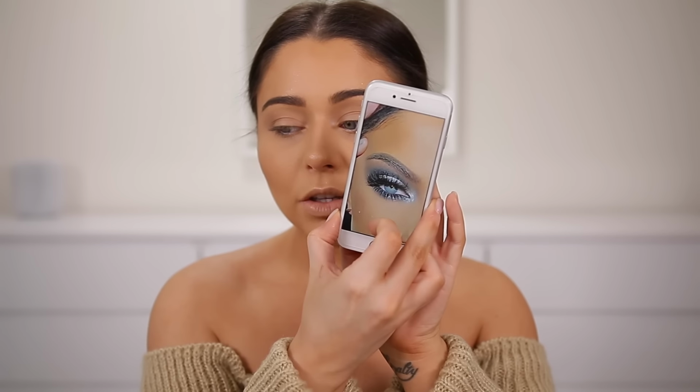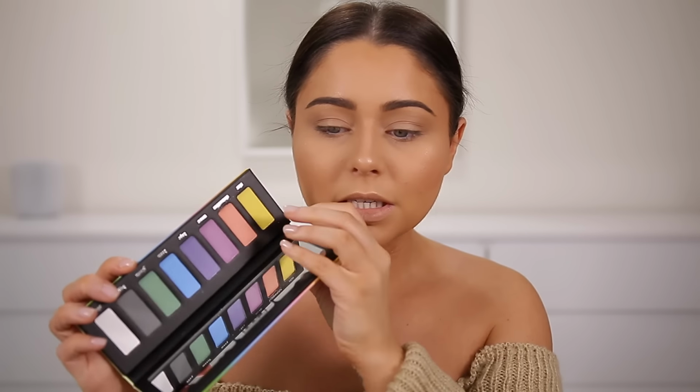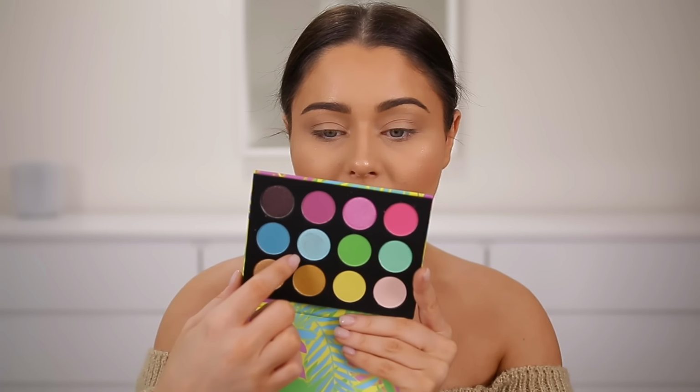But in terms of the blues that I'm gonna need, because this look has literally all blues, there's no neutrals here. So I might dabble into the Pastel Goth palette from Kat Von D, might use that blue. And then I have the Sigma Cream de Couture palette, probably gonna use these little pretty pastel blues. And then this is really pretty, the Summer Breeze by Coastal Scents. I think I'm gonna use this shade mainly all over. So yeah, this should be super fun.